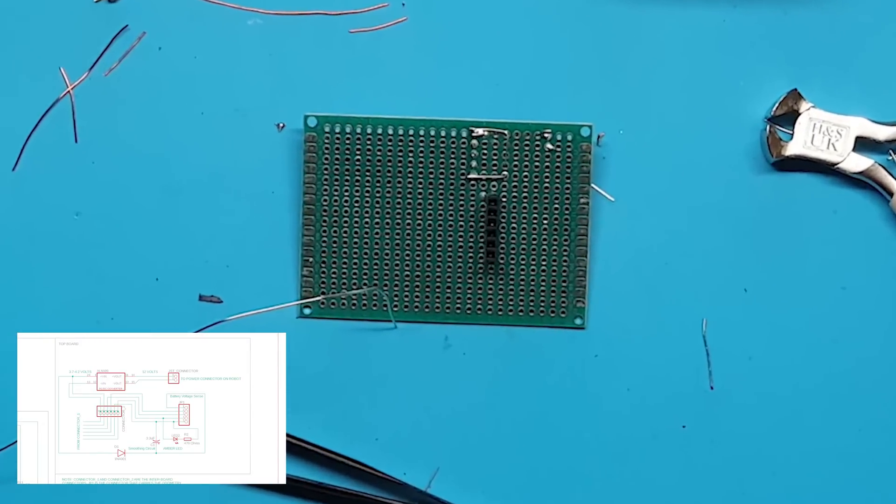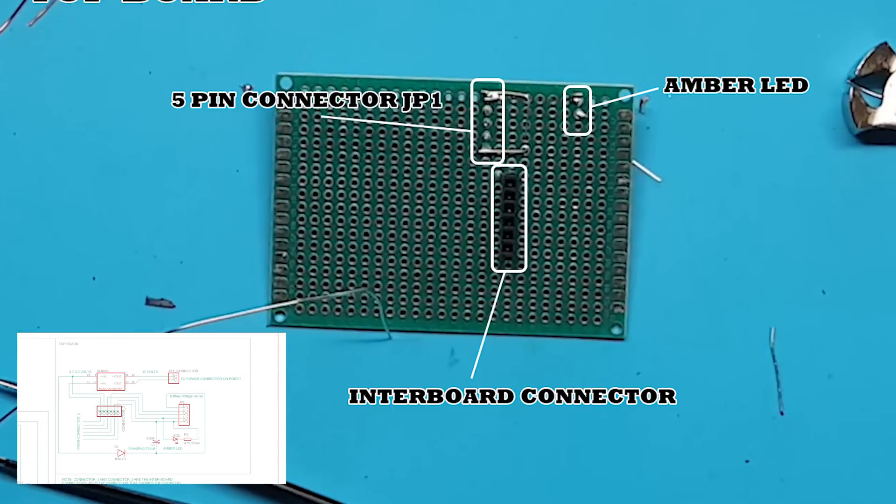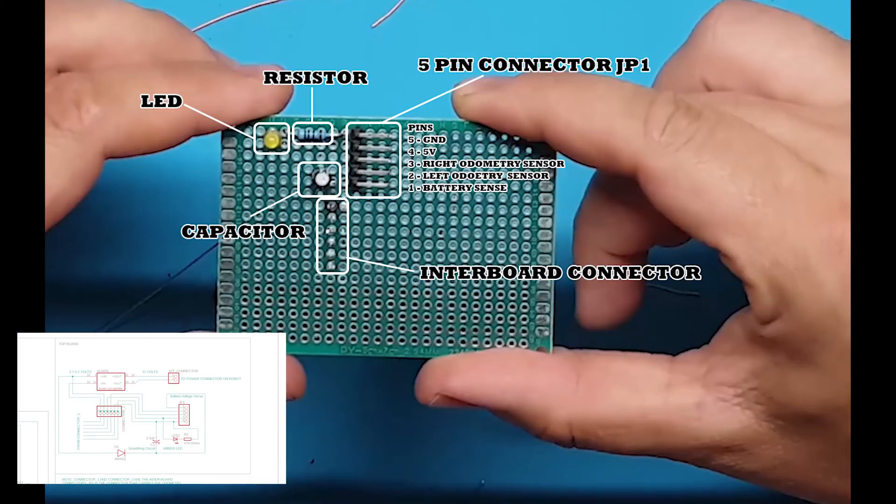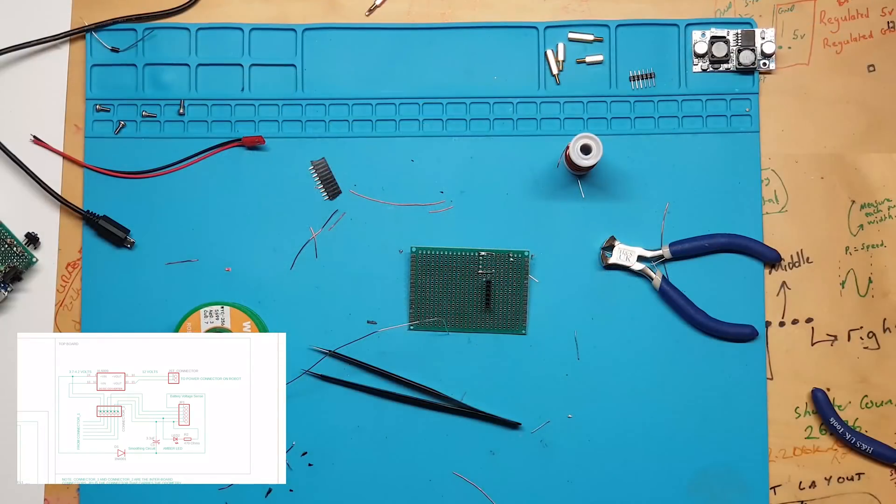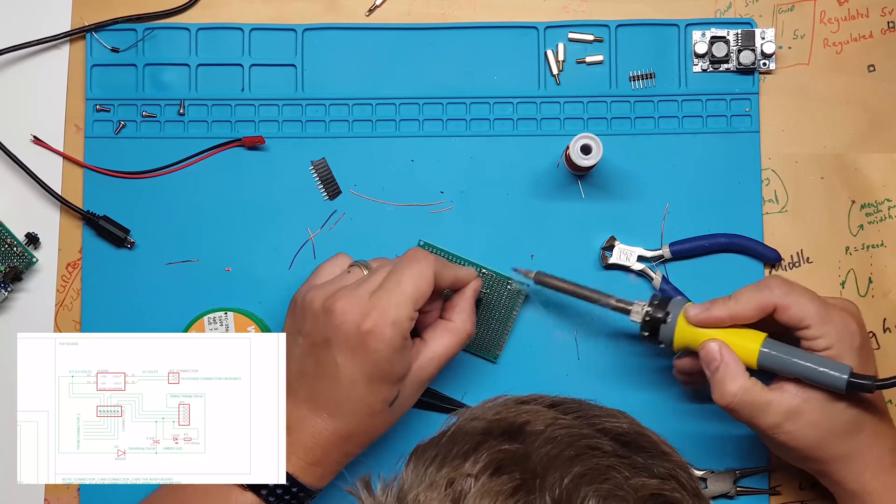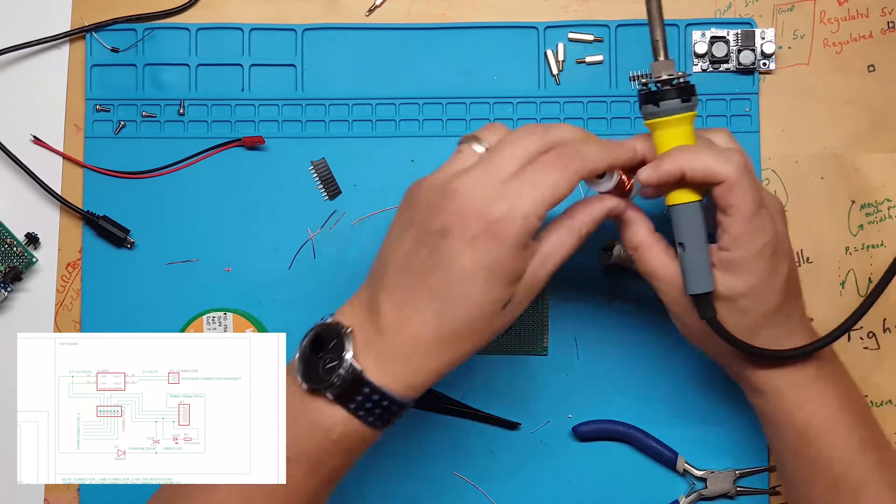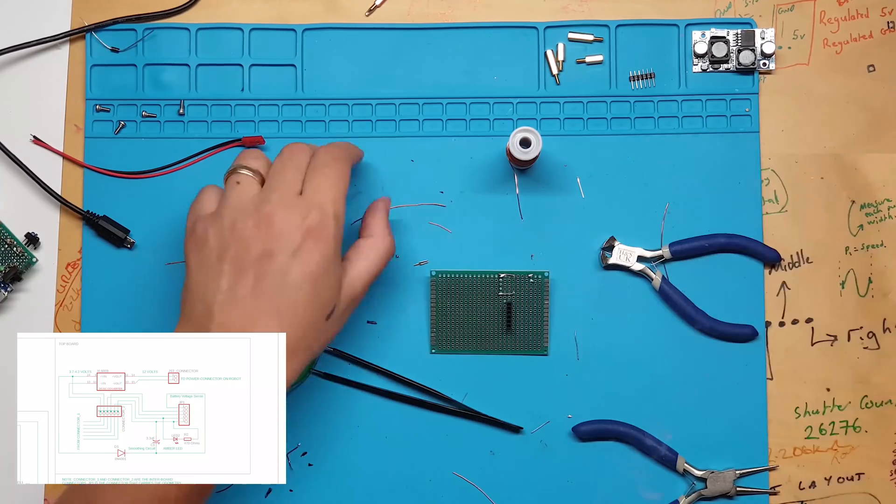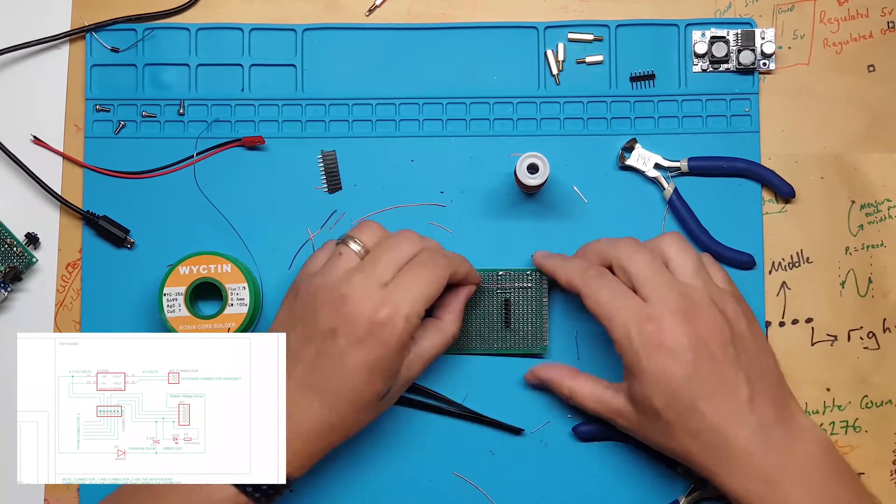This is the bottom side of the top board. I have already soldered the inter-board connector, LED, JP1, capacitor and resistor to the board. This is the top of the board with the components labeled. I have also labeled JP1 so you can see the pin allocations. I will connect the amber LED to the 5 volt and ground lines via the 470 ohm resistor. This will illuminate when 5 volts is present on the board. This 5 volts is used to power the TCRT5000 sensors in the odometry module.